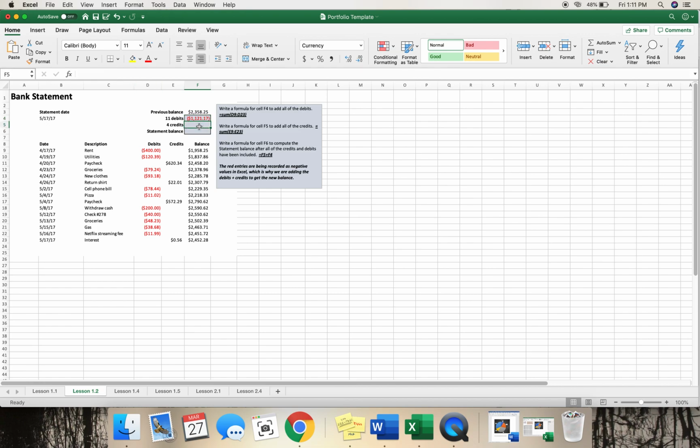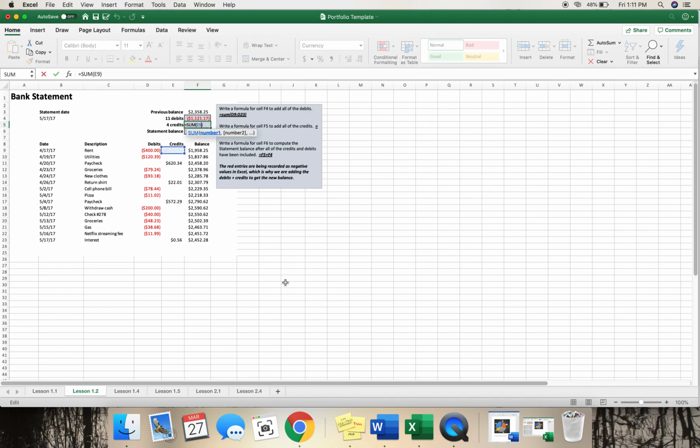Adding up all of our credits, same concept. So in this F5 cell, I want to type equals sum, in parentheses. What do we have here? E9, I think it was. Oops. E9 to E23. So up here, I can either double click and I'll get it back, or I can click up here.